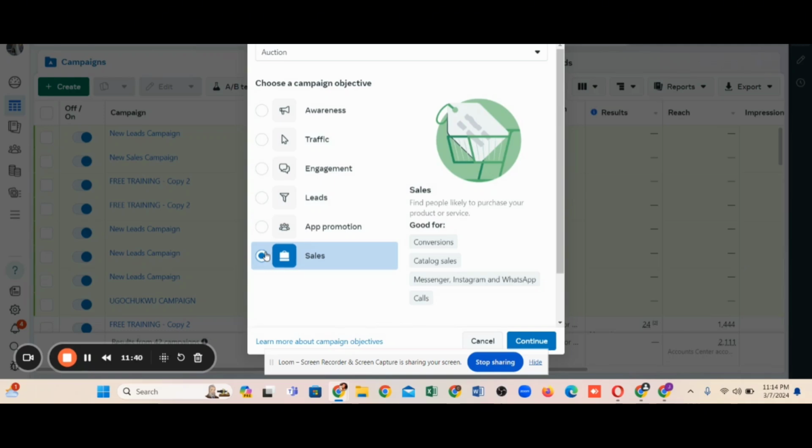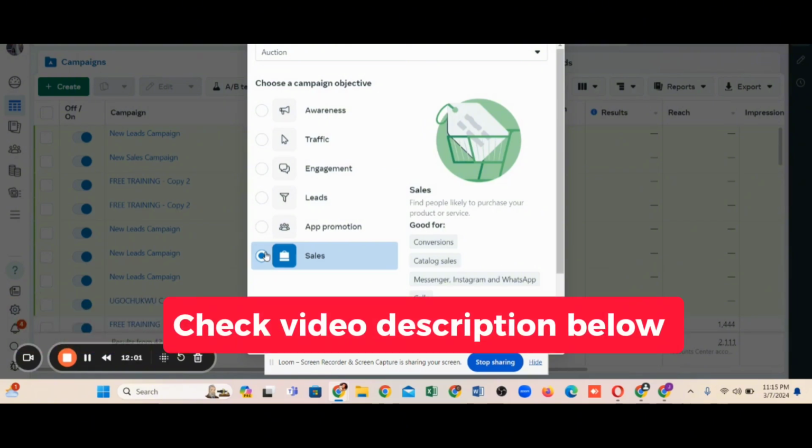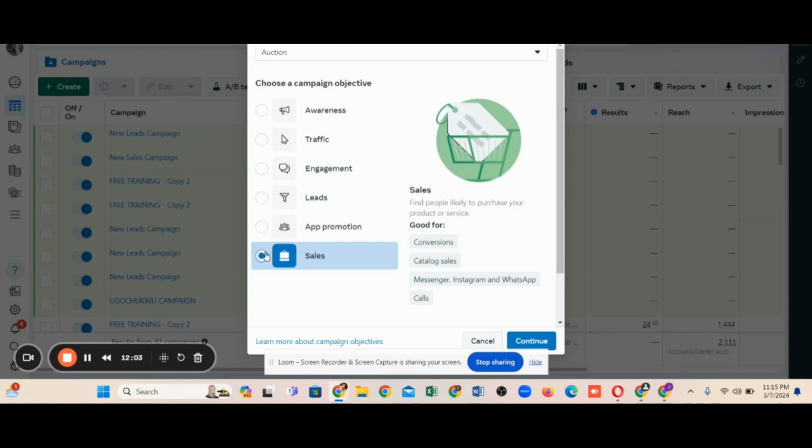The good thing is that I have recorded a video on how you can set up your Facebook pixel in 2024 after the iOS update. I went ahead and showed you the new way and the updated changes that you need to know and how you can correctly do this even if you're a complete newbie. So all you need to do is to go to my video description. I will link the video in the description below. Just go there and you'll be able to see the video on how to do that.